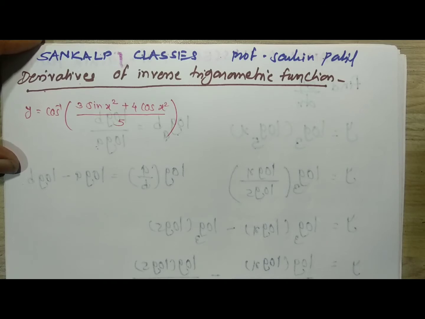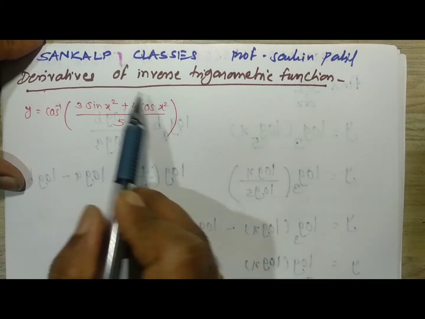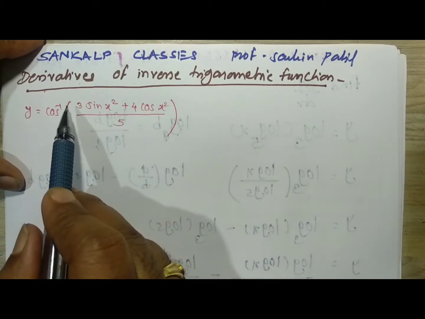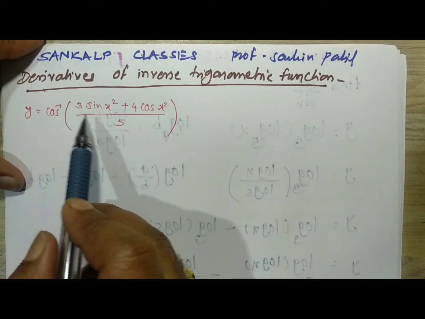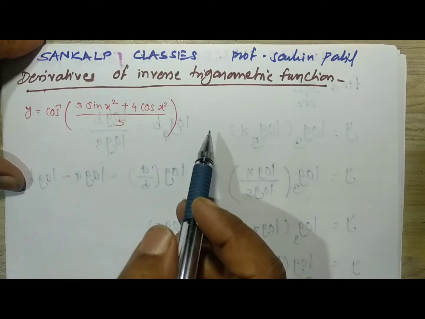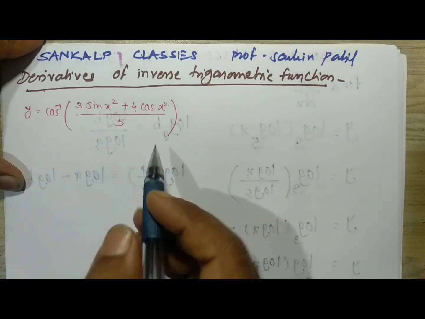Derivative or differentiation. Right now we are going with the derivatives of inverse trigonometric functions. We are going with the type of derivative where you will get expressions like that one, and according to our consideration we have to put sin alpha or cos alpha related to that, and you can solve these examples by simplification of that expression as follows.